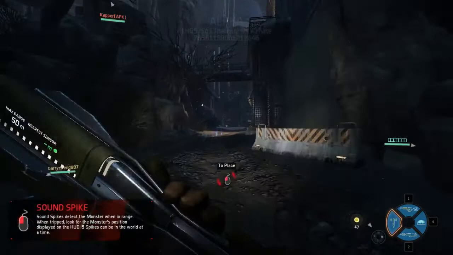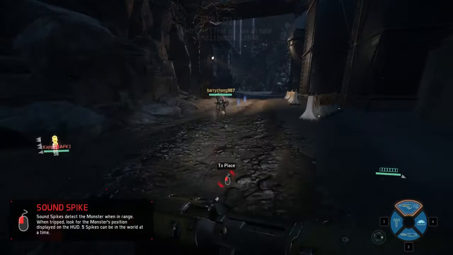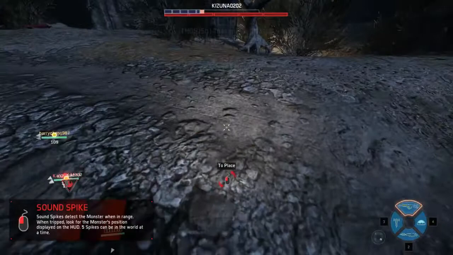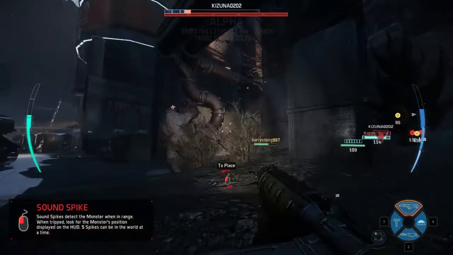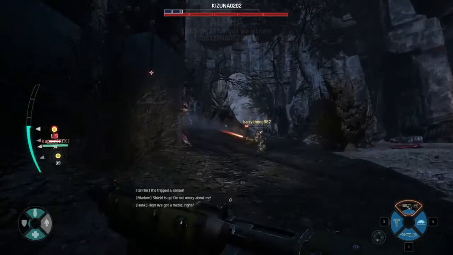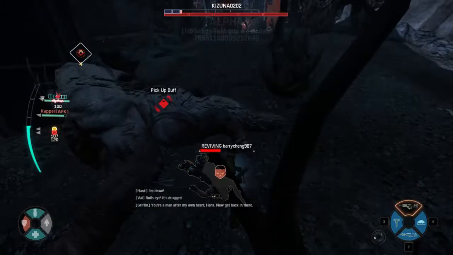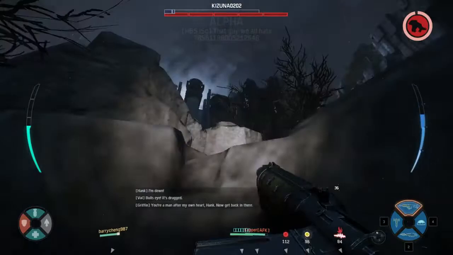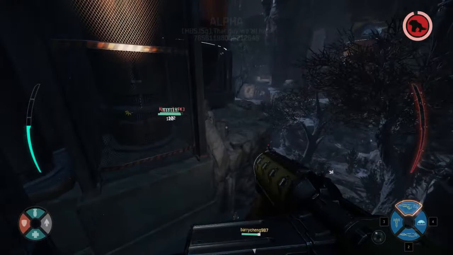I'll see one here. This seems like a common area. Sensor is online! Grip the sensor! It is up. It must work. Hey! We got a medic, right? Where's the medic? They both have stashes. Oh, I think I see. Yeah, there it is. I'll see if I can cut it off.